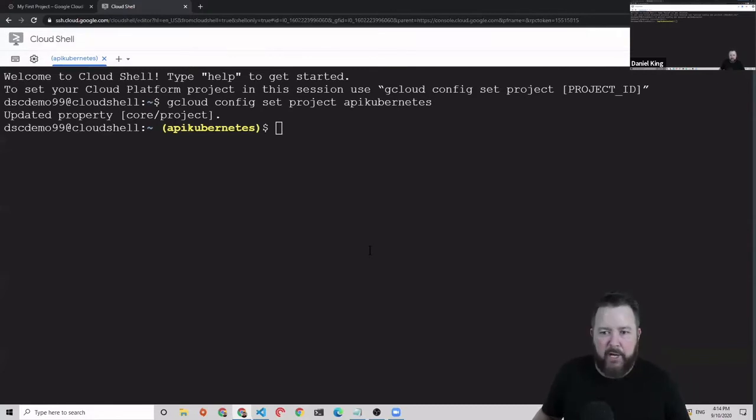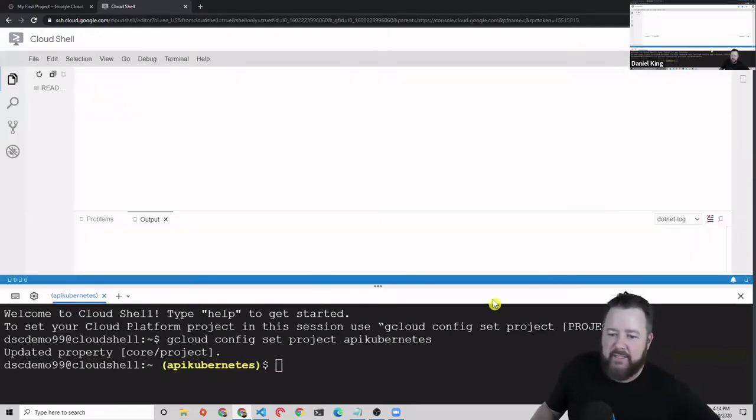Who here loves Vi? Does anyone actually love Vi? Is that still a thing? I'm not sure that is a thing. I'm going to cheat. Up here in the top corner, there is a built-in editor. Okay, it's not quite as good as VS Code. I must admit, I do like VS Code a little bit better, but for the demo, I think this particular built-in editor is going to do nicely.